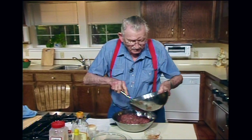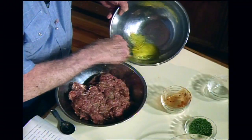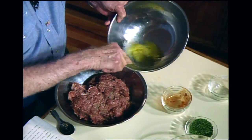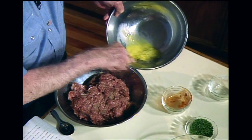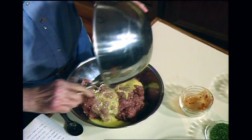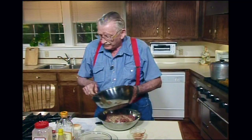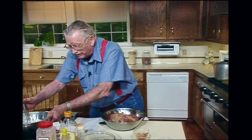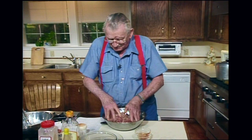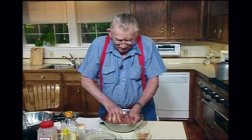And I just beat this till it's terrible. Beating it both ways. Get on there. Now that'll hold that together when we're frying. You know, that's why we put that egg in there. Actually, that's about the only reason to put the egg in there. But I got to mix egg and all. Well, whether you like to put your hand in the eggs or not, you got to do certain things you don't like every now and then in your life.